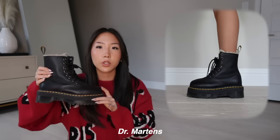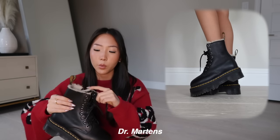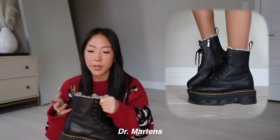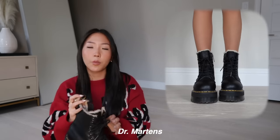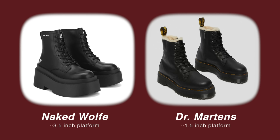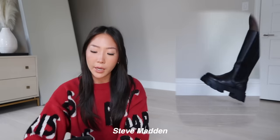The other pair of combat boots I have are the Jaden Doc Martens. I specifically have the one with the faux fur lining on the inside. This is also a size US 5. Doc Martens do run pretty big — comparing the two, I feel like the Jaden is kind of heavier. Next up is knee-high boots.